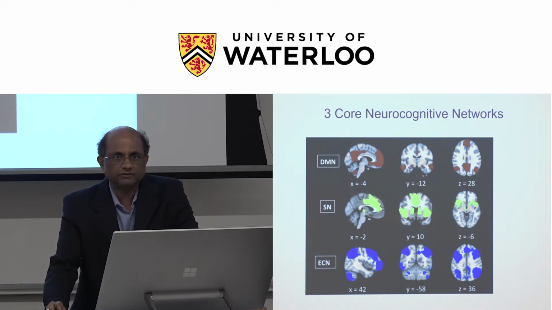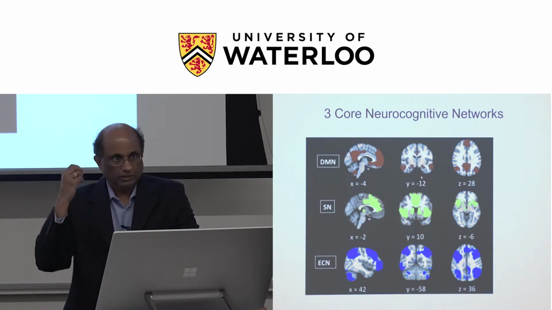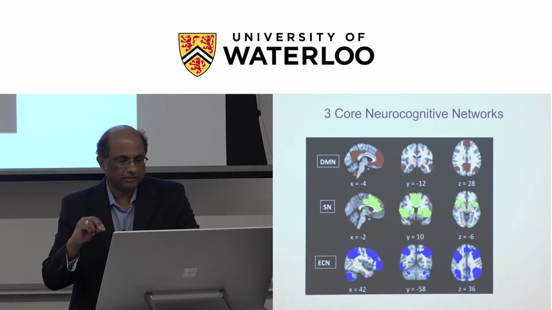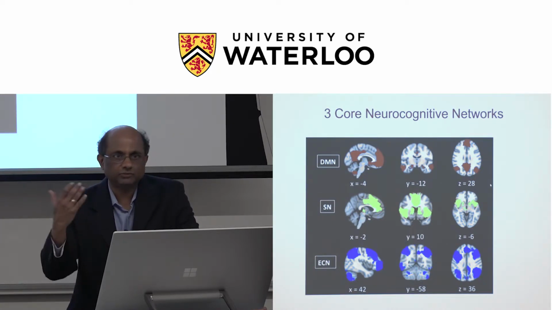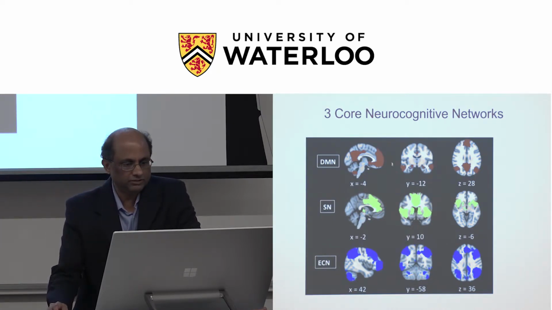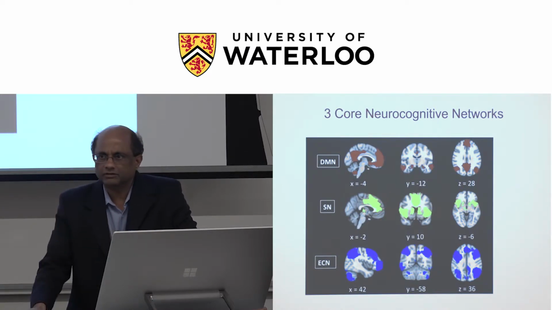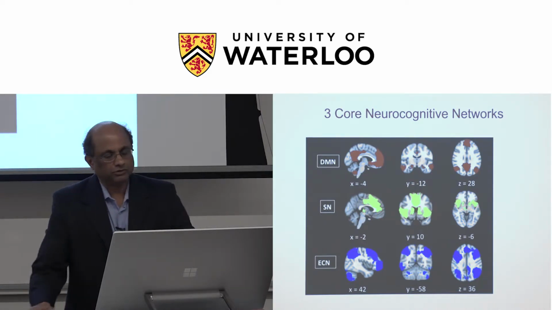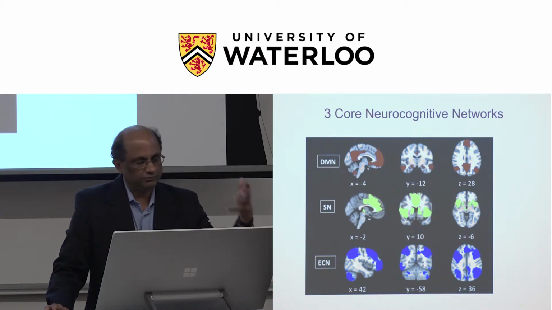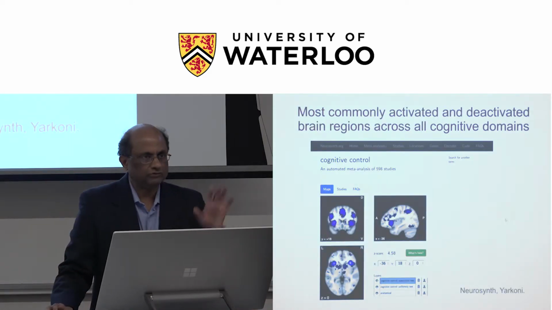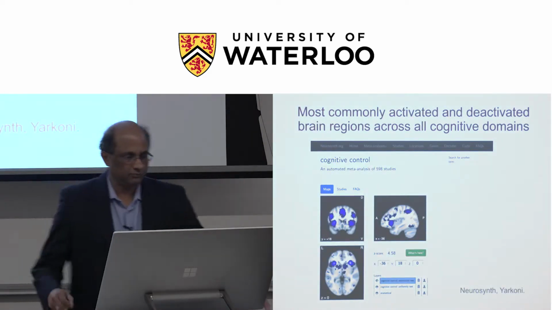But this system is important in the sense that it's involved in internal mental thoughts, a process that you have to disengage when you do cognitive tasks. And so its importance here for this presentation is within that context. In most, for example, working memory or attentionally demanding tasks, these regions are suppressed, whereas in these areas the activations are enhanced. And we know that there are parallels also from electrophysiological studies. We published a report a few years back in PNAS showing that some of these profiles appear in electrophysiological ECoG recordings as well. So it's not an artifact of fMRI. That's the most important thing.